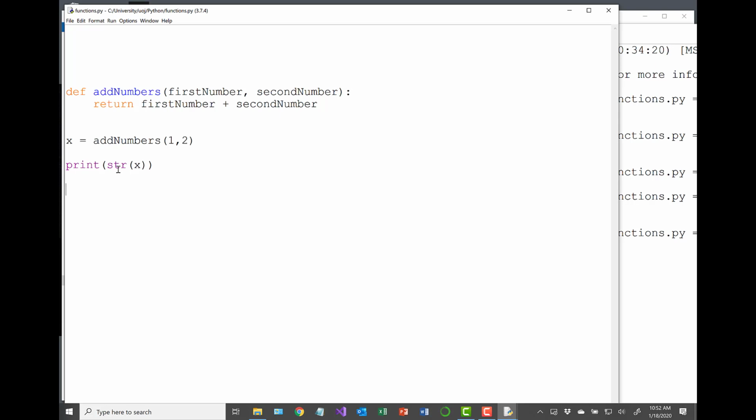All right, let's talk a little bit about how we've been executing our programs through IDLE, and we're going to start working towards being able to write programs that we can run from the command line. And so to do that, there is a function that we want to implement called main. So every Python program that you want to run from the command line should have a main function. Now main is a special function that the interpreter knows to call under certain conditions, specifically when the program is being run from the command line or from the operating system shell.